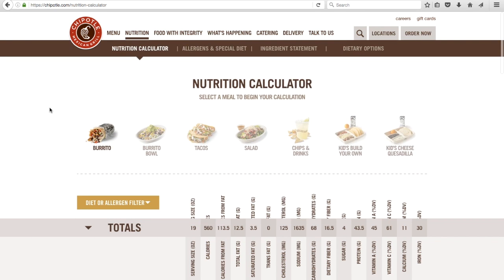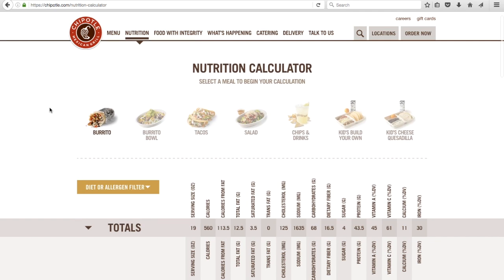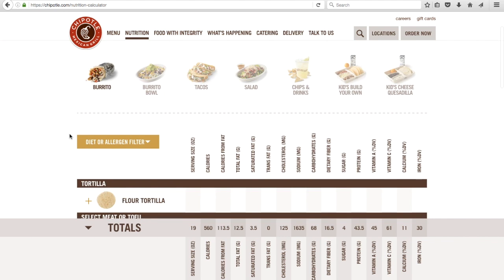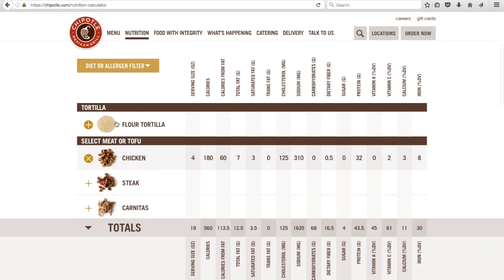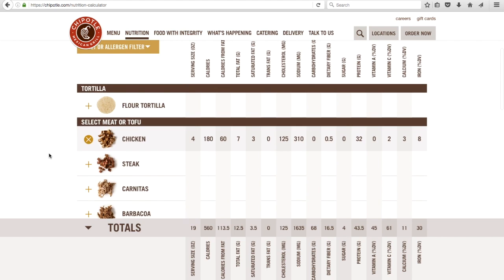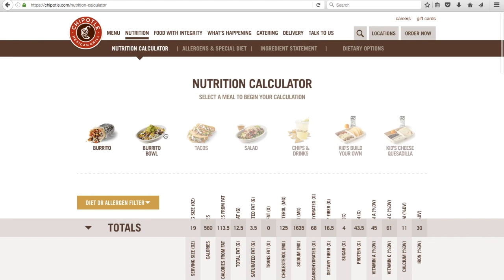So when it comes to looking at the Chipotle options, yes, the salad and the burrito bowls are more attractive. It's easier to keep the calories low with those if you do the right things, as I'm telling you. Like the tortilla is a big calorie option. I would only do tortillas if you were only eating one meal a day, or as I said before, if you were having some type of post workout meal, then yeah, go for a flour tortilla. If not, just go with the burrito bowl or salad.